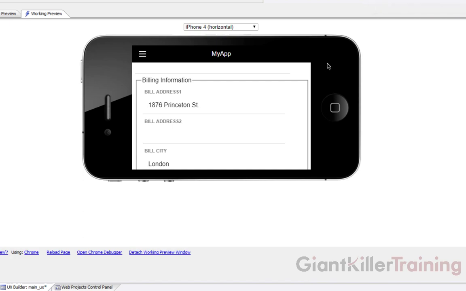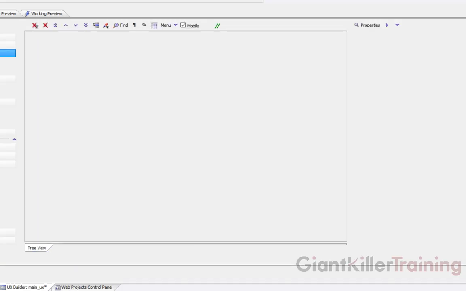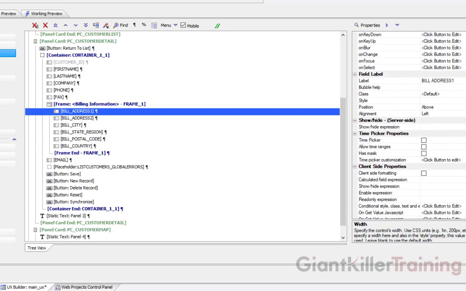Now I'd like to do one other thing, and that is the following. You'll notice that when we created our fields, Alpha automatically used the name of the column in the database for those fields. So in this case, it doesn't look really good. So let's go ahead and make a modification to what are called the field labels so that this looks sharp. So let's go into Design. I'm going to select bill address number 1, and I'm going to scroll down here till I get to the field label area here. And now you'll notice I have my label here.